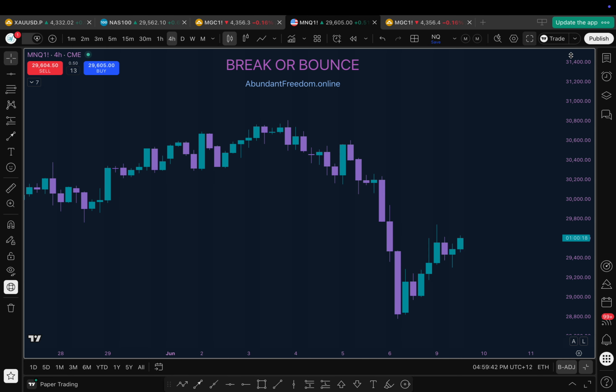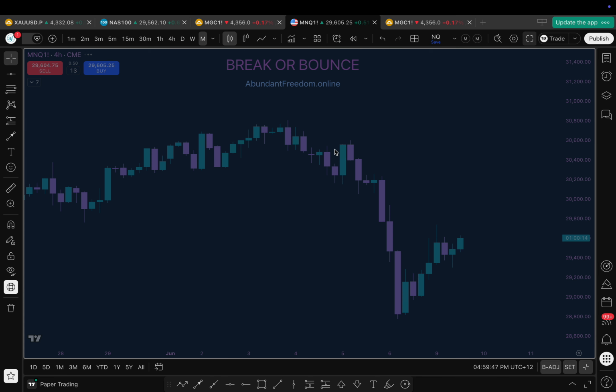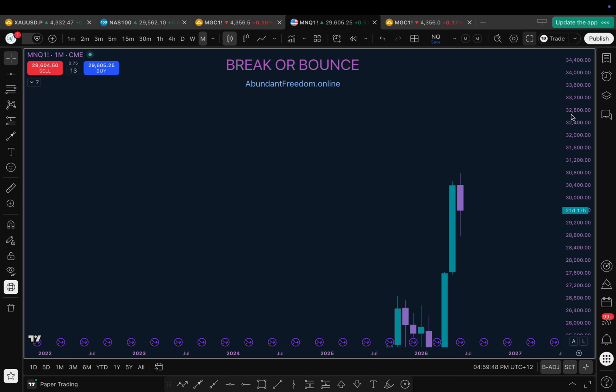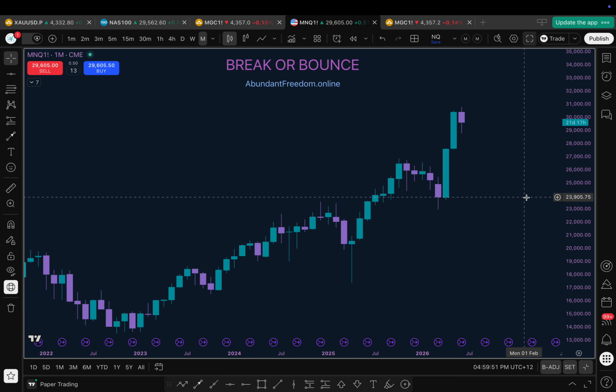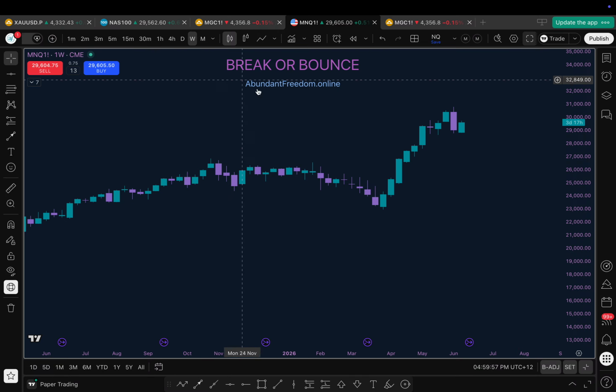Today I thought I'd help you with doing a top-down analysis and what we're actually looking for. So here we are on the NASDAQ micros, and we're going to start off with a quick overview of what the monthly is doing. We just want to get a general impression. We can see here that we had a big uptrend and now we're in a pullback phase. Don't spend too long on this, just note what's happening here.